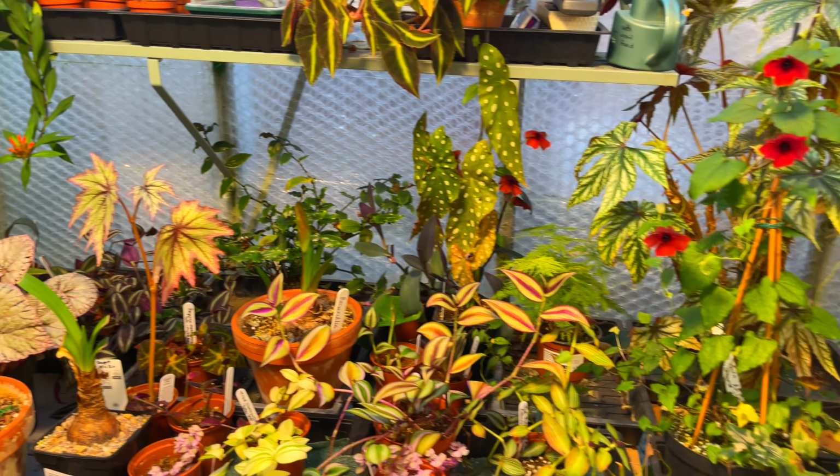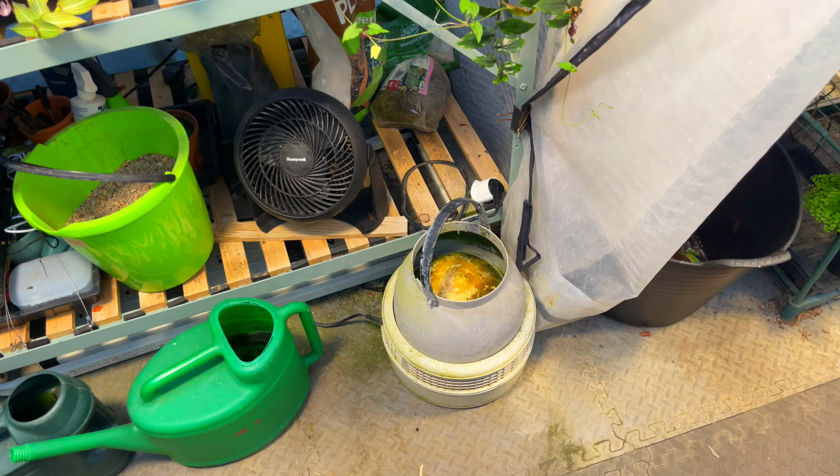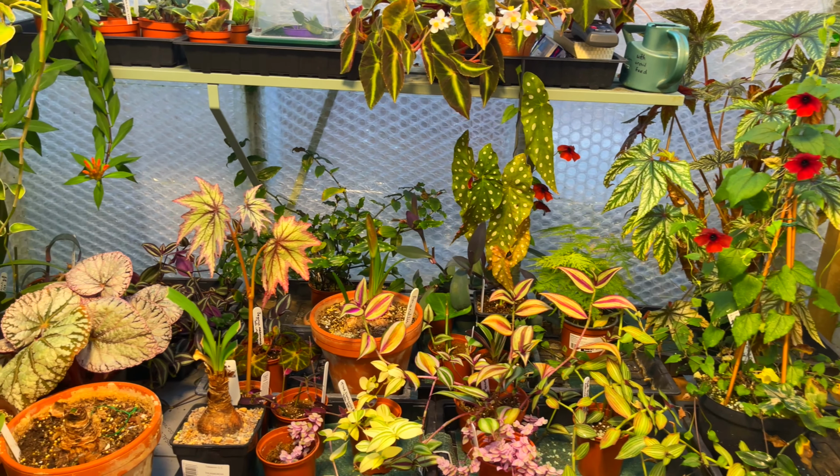So you can see here, down here, I have a fogger and I've switched it off. I switched it off when I made a video all about humidity, because that forced me to learn about humidity and to actually do some testing and measuring. So you can see that in here, the humidity is still 76%, despite the fact that I'm not actually creating any humidity. And most of these plants in here will only start to struggle if the humidity is below about 35% for a length of time, not just for a few hours or overnight or during the day. So it's only by testing these things, and that's something that's really important. Try not to make assumptions, try to actually measure and test something, and then you know for sure. So that's one example where I've done that.